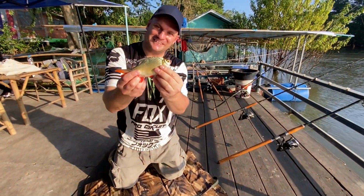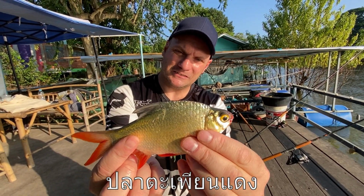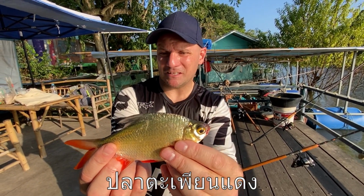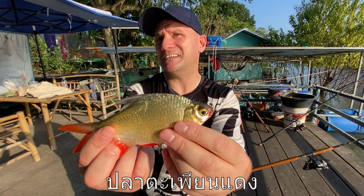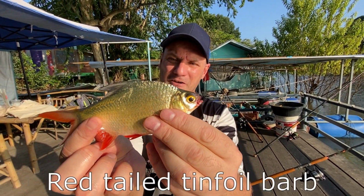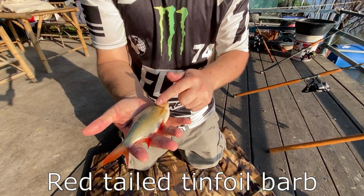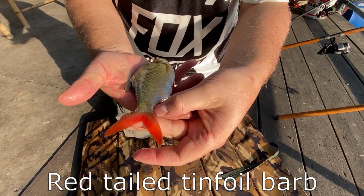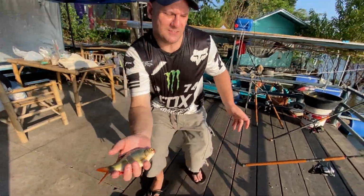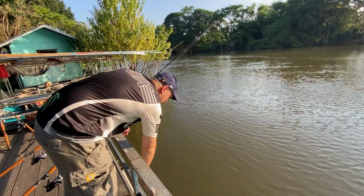Getting close. So the first fish of the day, Dapian Dang, which is like a red Java barb. That's what he said. Dapian is Java barb. Dapian Dang is red, right? I thought it was Dapian Indo, but I'll have to check it out when I get home. Nice little fish, very colourful, very golden coloured in its body, with the red fins, a little bit of black in the tail. Yeah, first fish, and they're all going back unless they're special, so you get a reprieve, my friend. There you go.